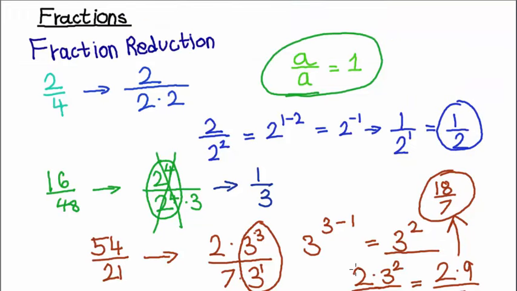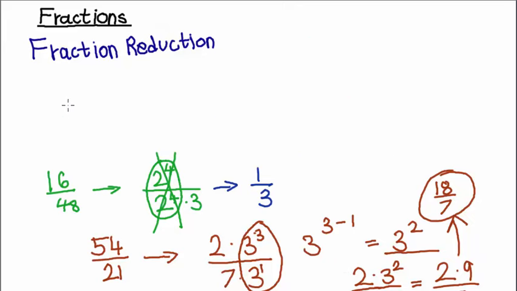Let's do one more example where we simplify a fraction into its lowest possible terms. For this example, let's say I want to simplify some numbers such as 18 divided by 54. The first thing that I need to do is figure out the prime factorization for both the numerator and the denominator. The following is the prime factorization for the numerator. And the following is the prime factorization for the denominator.